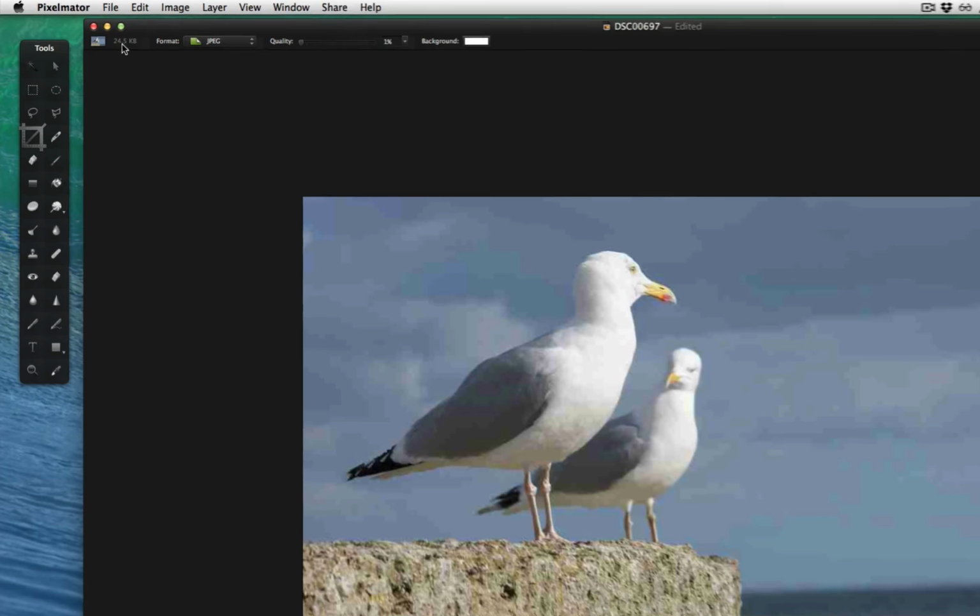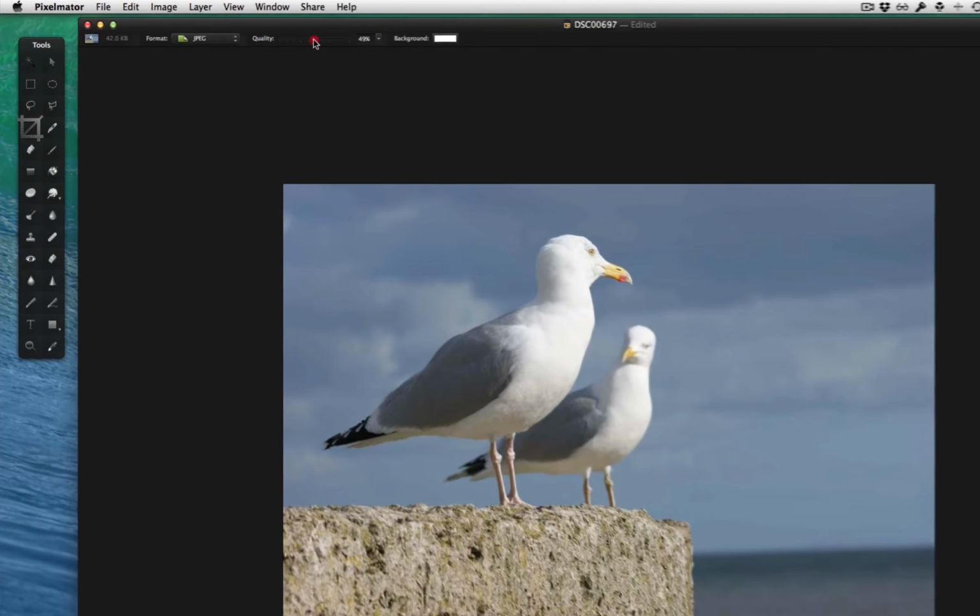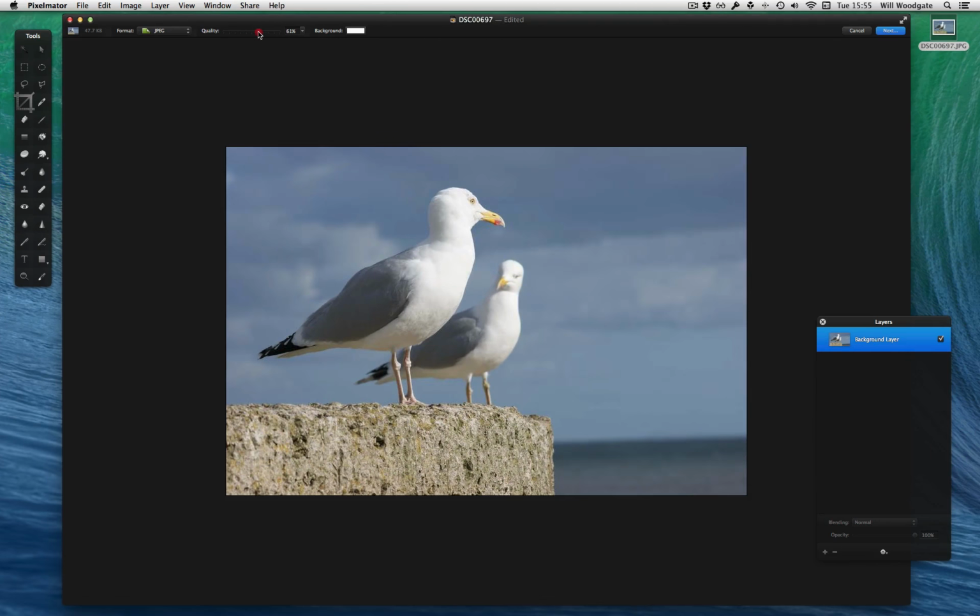And equally so up here in the top left hand corner it's displaying the size of the image. So I'm just going to put this slider back up again. I always work on the assumption and try to aim towards getting images under 200 kilobytes in size. That's the sort of goal I aim for. In this instance the image doesn't have a great deal of detail in it. We've just got a blue sky and a blurred sea behind, so therefore the image isn't going to be particularly large.